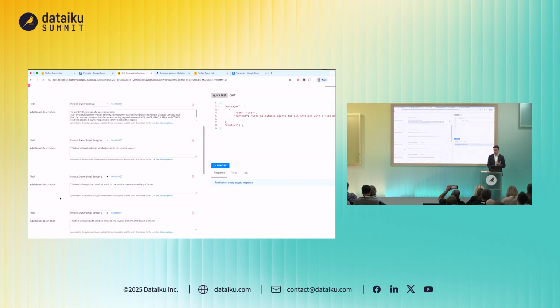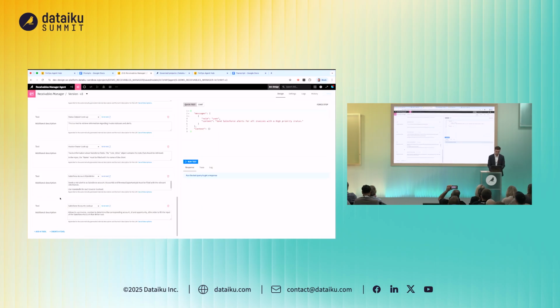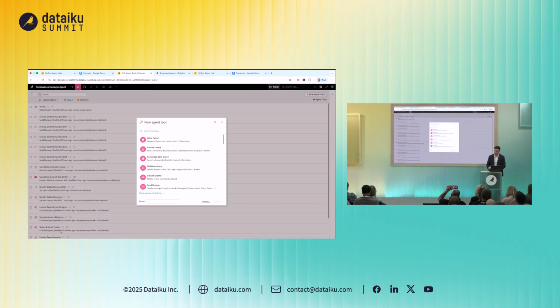But what are the types of tools that we can give to these agents? We're going to go through the process of creating one to answer that question. So these are the types of tools that we can assign. We can use Python if we want to connect to proprietary databases internally. If the database is already set up and connected to the platform, we can simply connect them with a visual interface.